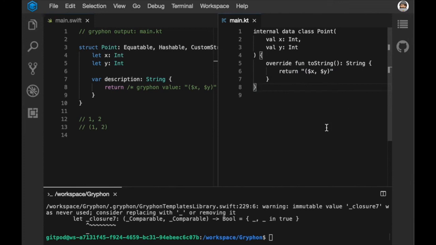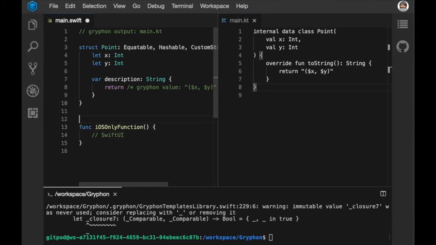Right? So Gryphon value comments and lots of other translation comments can be used to customize your Kotlin code to be however you want it to be. And they don't just work by changing values in your code. You can also do other things. For instance, if you're using Swift code to create an iOS app, then you might have a function that should only be called from iOS. So you can have an iOS only function. And it might use iOS only API, so it might use some Swift UI code here or whatever, anything like that.